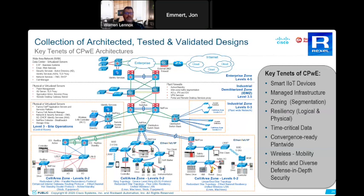So you want to be able to do that with physical applications, so switches and firewalls, etc. But you also want to have the ability to do that in a software realm. So where on the switch, for example, could I create a zone? Your switches should also have the ability to do different layers, whether it's a layer 2 switch or a layer 3 managed switch. And something I'm going to cover in a bit more detail is the software-defined virtual secure group tag, a way to segment a network through software.